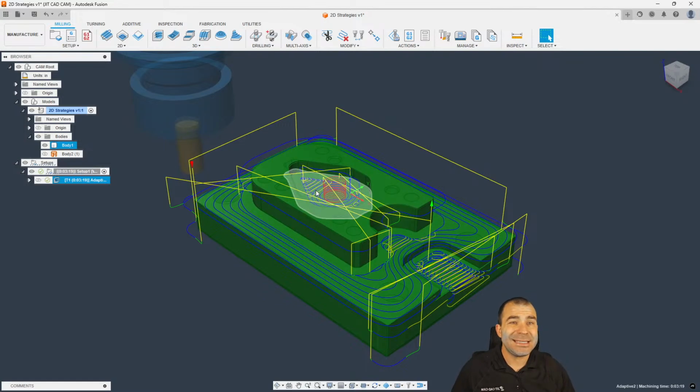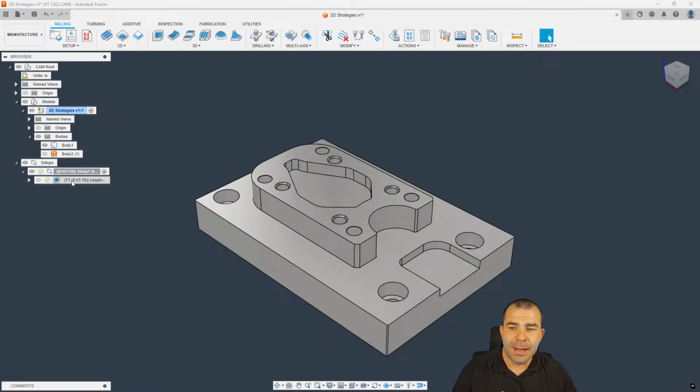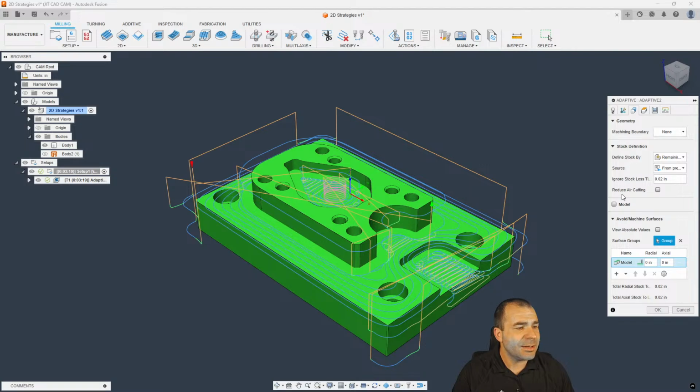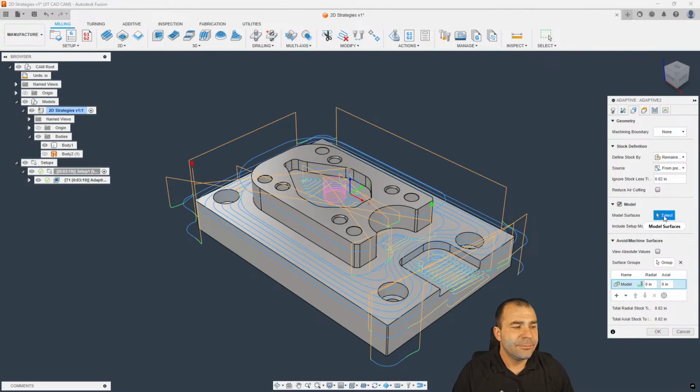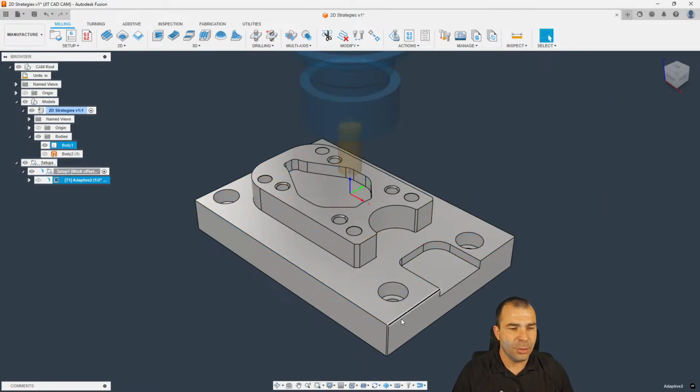Now, what you see is this toolpath is going down inside this pocket. I would like to avoid this pocket. Now, how can I do this, right? Well, by turning on model, that is going to allow me to add in addition to my setup model, right? So for this first example, what we're going to do is we're going to go grab our patch. And then I'm going to hit OK.